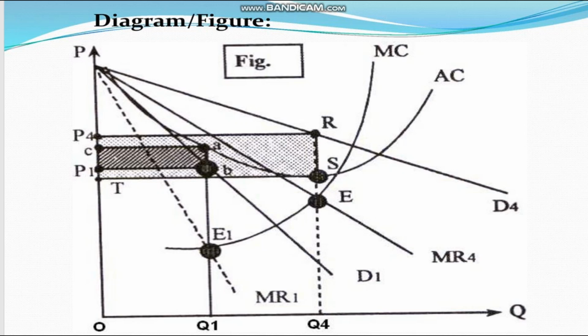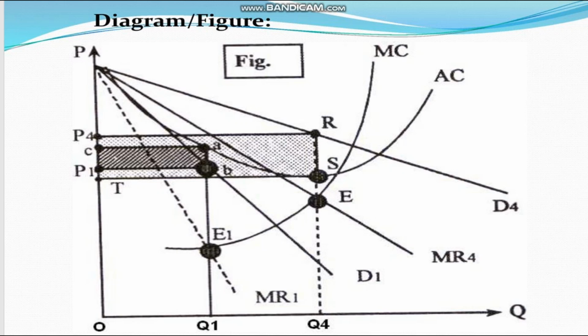So this is OP1 price. Sorry, OC, that is our average cost, and OP1 is our average revenue. D1 is our average revenue curve. So at point B, at the D1, we have average revenue. So OP1 is our average revenue. Now, as we see that average cost is more than average revenue, it means that the industry is incurring losses. So the loss is CABP1, that is the darker shaded portion, is our loss.